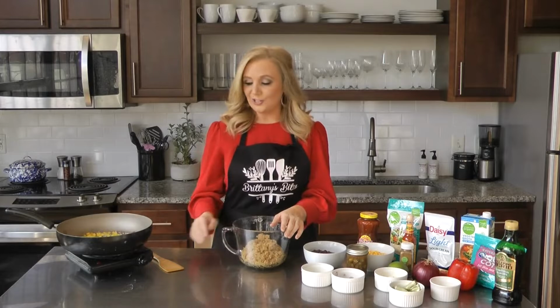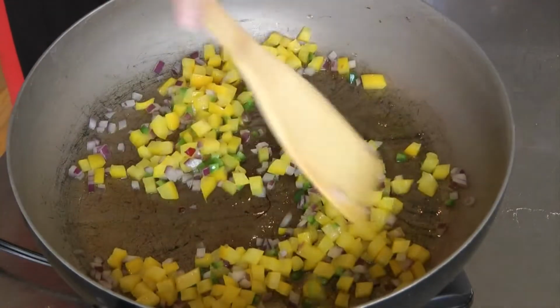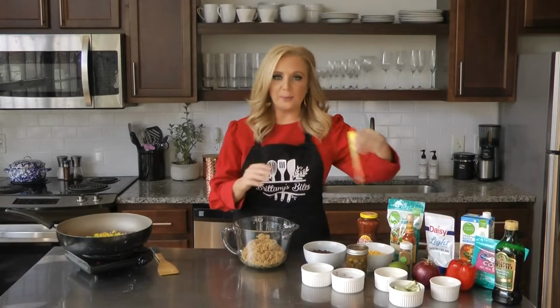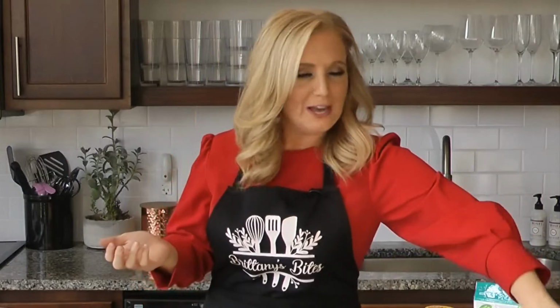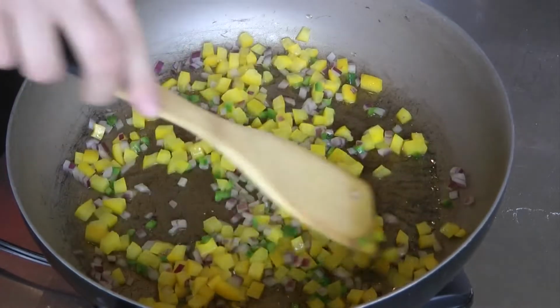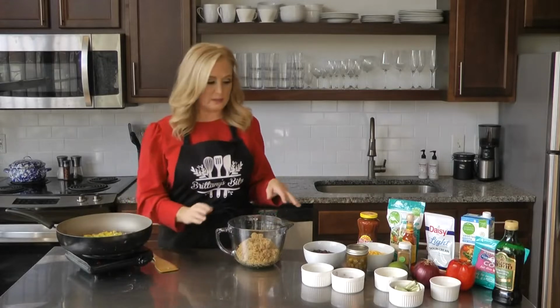And then also, just to pump up the flavor a little bit, I'm gonna give this a little zhuzh over here. I sprinkled in some cumin because I love cumin, and some coriander too. And then also, I took some tomato paste. So great to have these to keep in the fridge, right? And I just did a couple of little squirts. I think it's probably about 2 teaspoons, but you can do that all to taste as well. So I can hear this going over here. This is great. Want to get it cooked out a little bit more, and then I'm going to tell you about some of the other things I'm going to add.